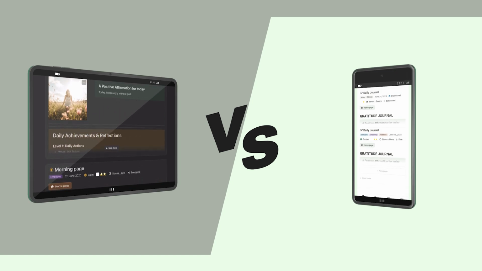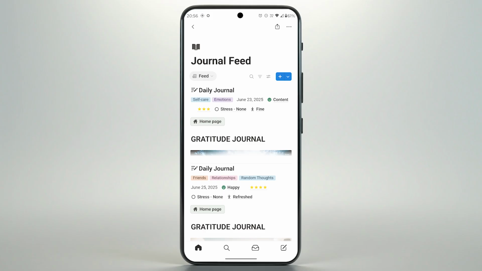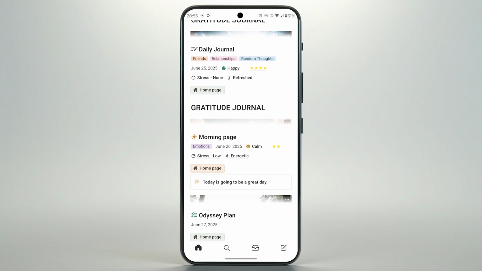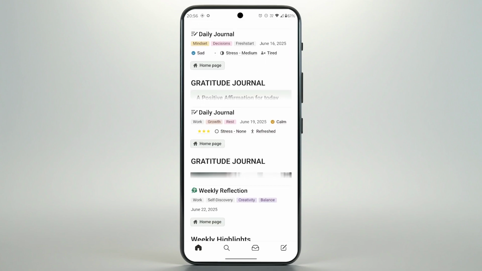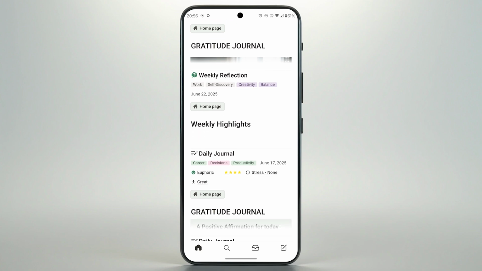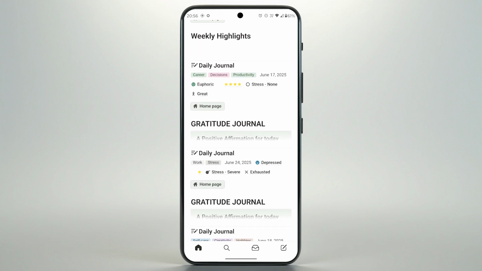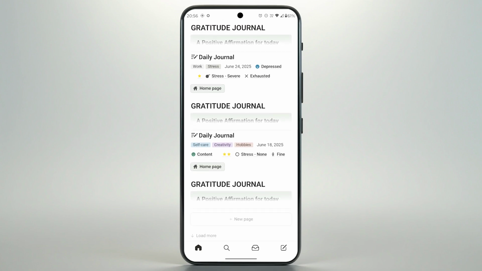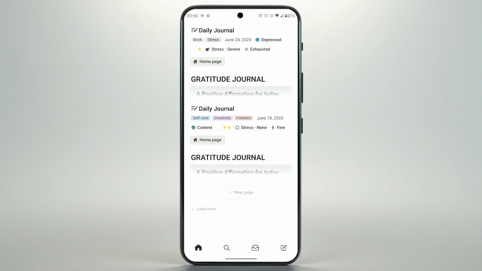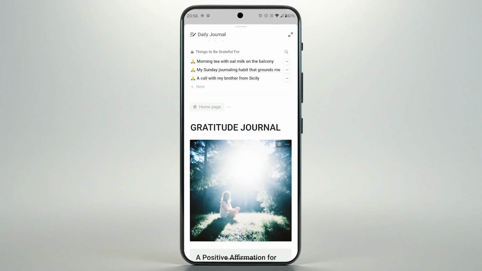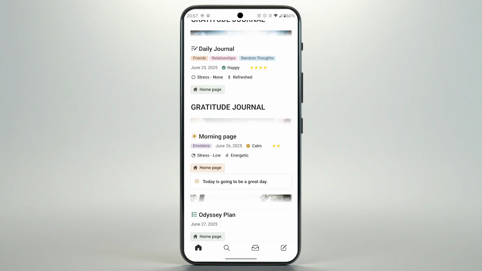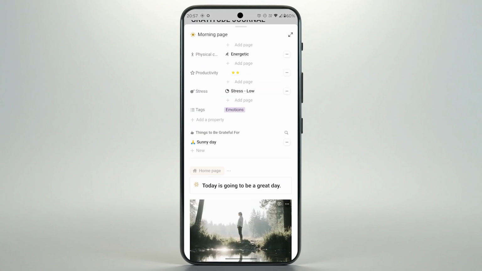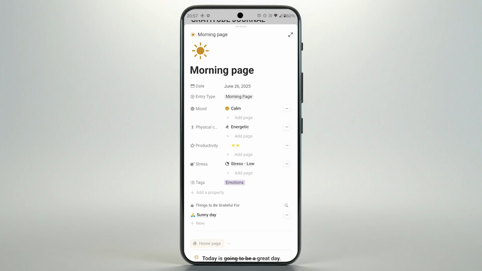Let's see how this looks on mobile devices, starting with an Android phone. On Android phones, the experience is quite limited. You only see small snippets from each page, and there is no way to adjust how much is visible. There is also no See More button, so if you want to view the full content, you have to open each page completely. This really takes away from the convenience of scrolling through a feed, since you lose that quick preview and have to go in and out of pages to see details.